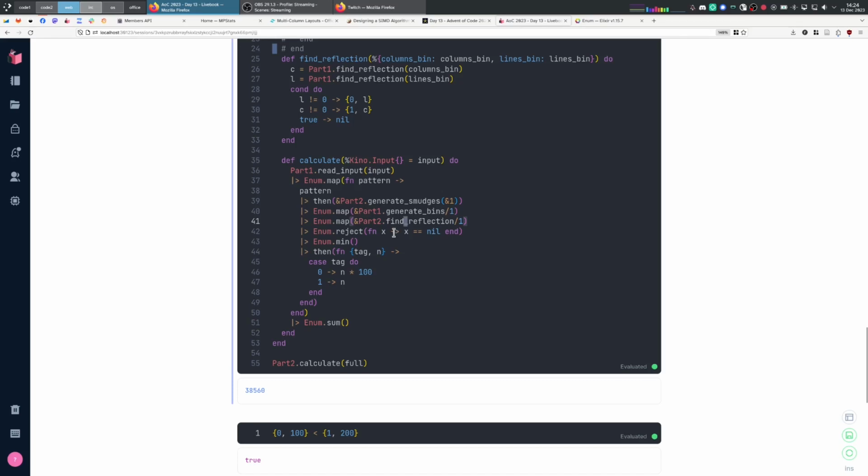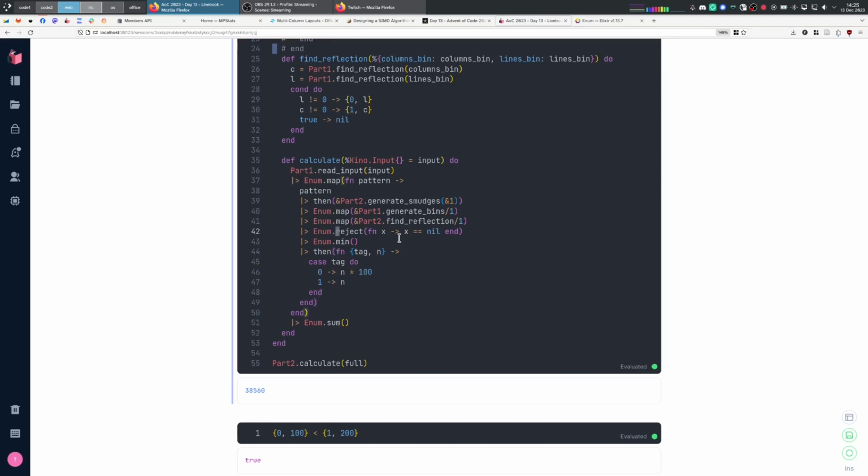Okay, so we call find reflections, then we filter out all of these nils because they're unhelpful and they shouldn't matter. Then we find the minimum, and the minimum will prioritize these tuples. And then we just convert this into the right format. If it's a 0, then it's times 100, otherwise it's 1, and then we sum up.